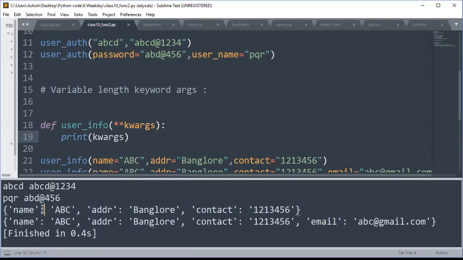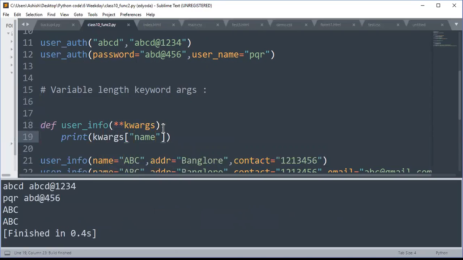What is the data type? Whenever I have variable length positional arguments, it passes them as positional arguments. When I write star args, what will be the data type? It's a tuple. But when I have variable length keyword arguments, it will pass them as a dictionary. So now if I want to access a value, it will come down to my dictionary.